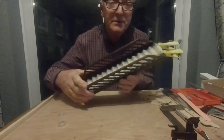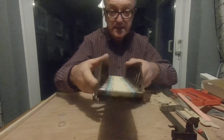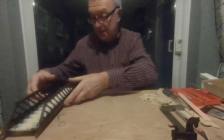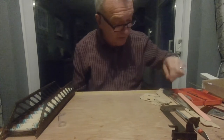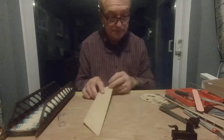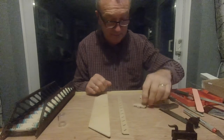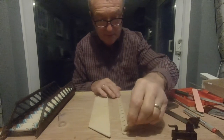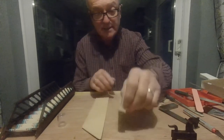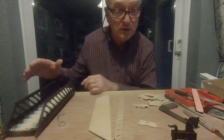The stairs are finished — that's it, all done! Looks good with the carpet on now, doesn't it? But I can't fit that yet because I've got to do the ceiling in the hallway. Also, as you can see, I've got another step to do for the attic, which is a little bit smaller and narrower.